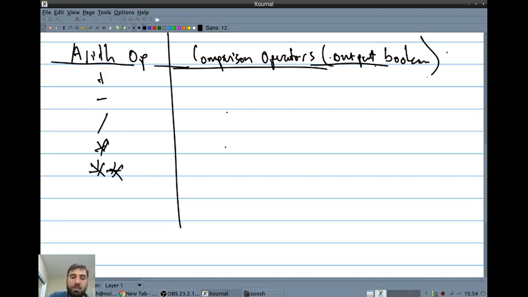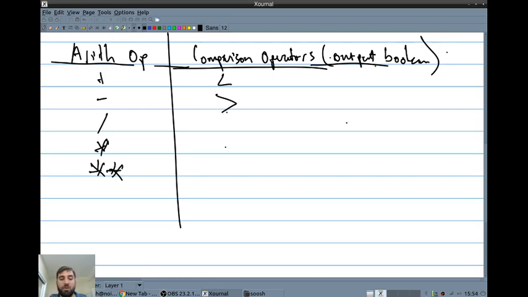So we could do something like less than, we could do something like greater than. If you want to see if some value is smaller than another value, this would have to be a numeric value. You could do less than.